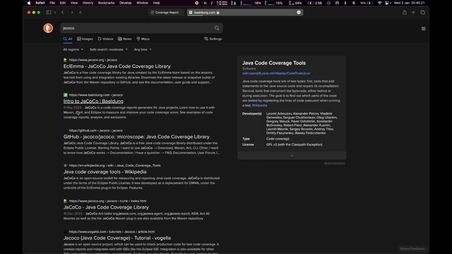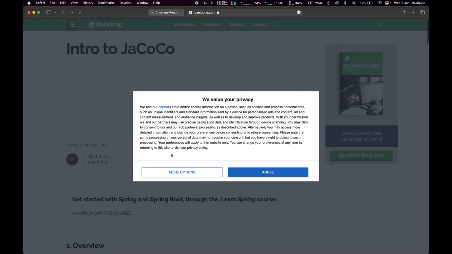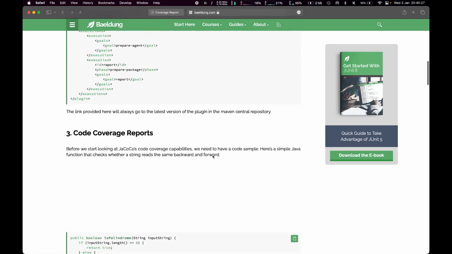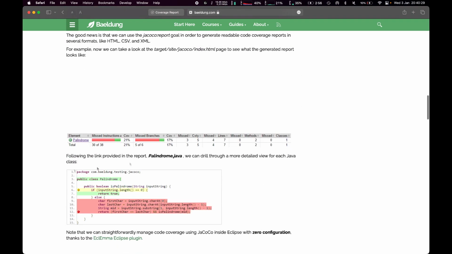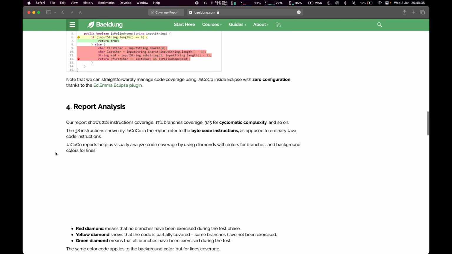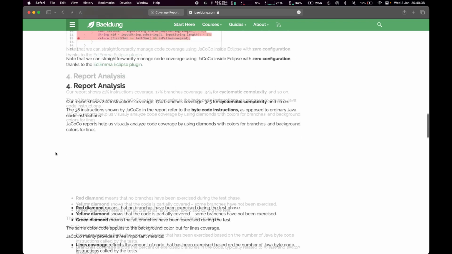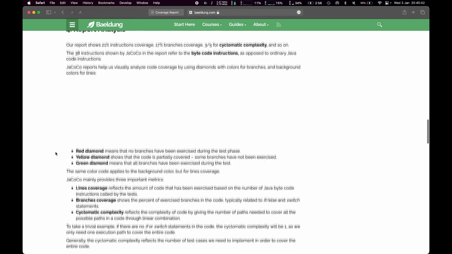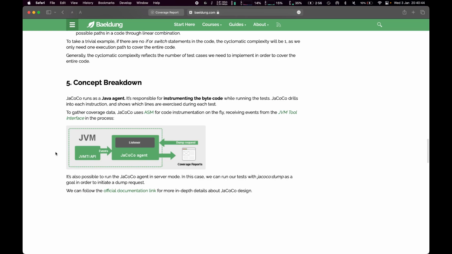for introduction purposes. So JaCoCo is a similar tool that does the same thing and gives you coverage. And here you can see how similar it looks to Cobertura, as I have just shown you. So if you do not wish to downgrade to a lower JDK, you can use JaCoCo instead of Cobertura, which I also recommend, since it is way easier to use and you have a lot more documentation on it.